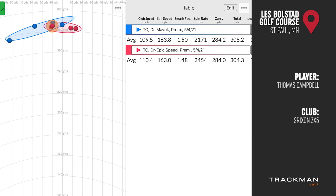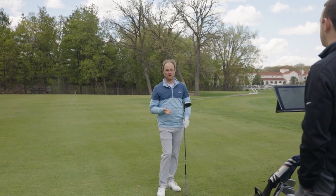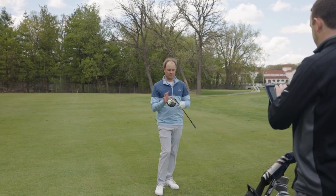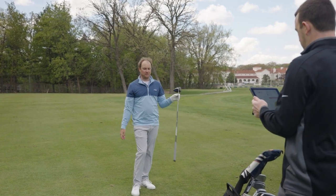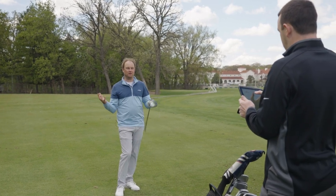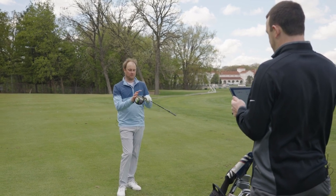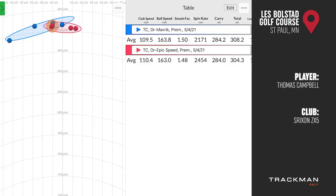Yeah, I feel like the first couple of swings, I don't feel like it caught right in the middle of the face, but I noticed 146, 147 with regards to the efficiency, the smash factor number. And the last one was 147. So I wasn't even hitting it as solid, so it was a couple hundred RPMs more spin because I wasn't hitting the sweet spot as much. Yeah, you didn't even hit 150 with the Epic Speed, and you did a couple times with the Mavrik. So that could be part of the difference we're seeing.